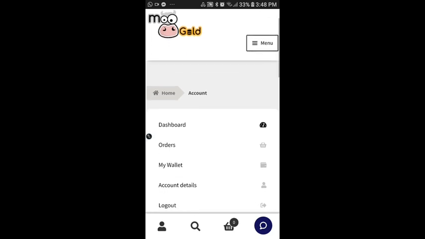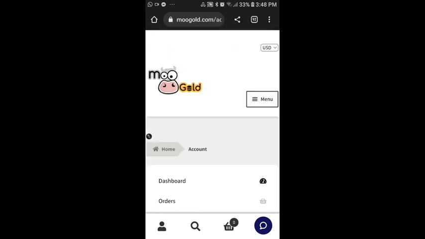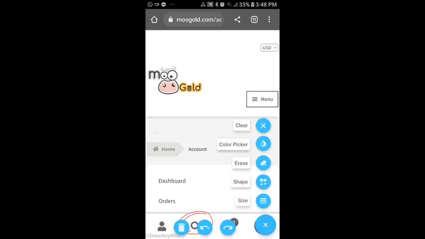This search icon at the base here, that's what you want to tap on. Once you are logged into your account, remember you must have verified your phone number. If you don't verify your phone number, please do not do this. You have to verify your phone number and you have to put in your details.